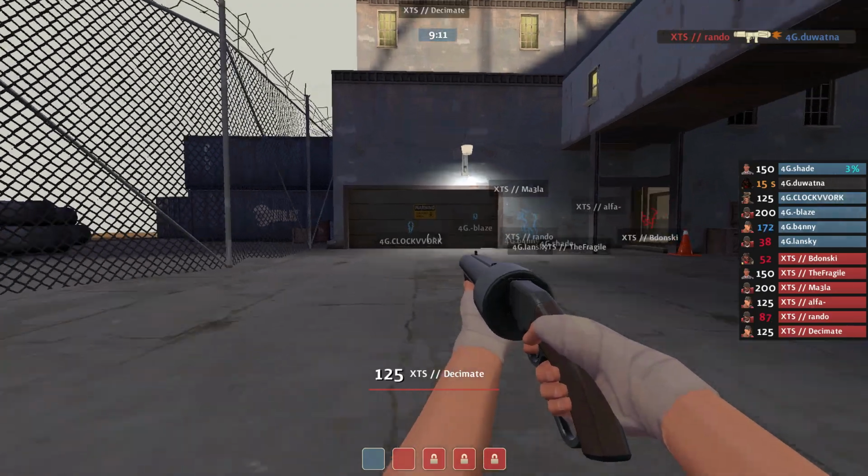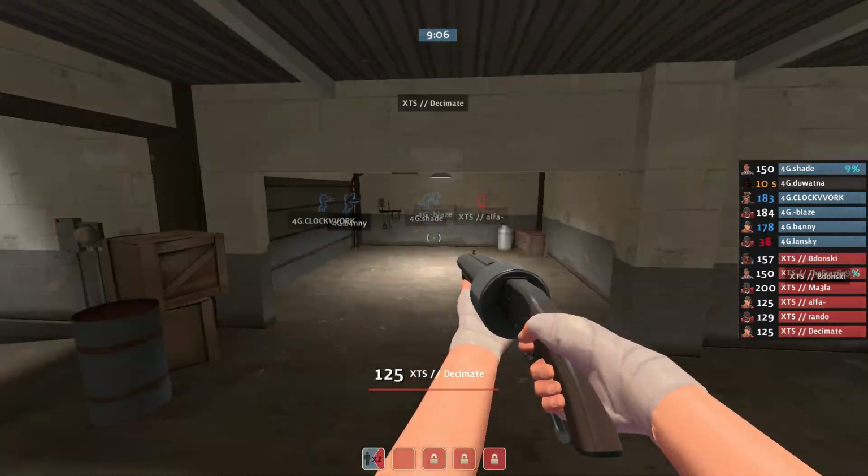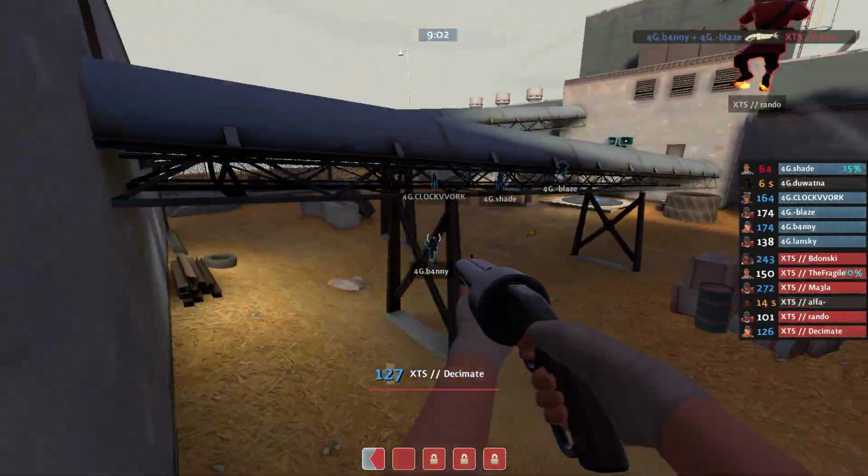And potentially open up a play here, forcing the Fragile and exchanging the Ubers. But Duatna is down, and it's time to push. XTS going in already. Alpha dies early, but it's still 5-on-5, and there's no demo man for 4G, so they know they're going to take this fight.